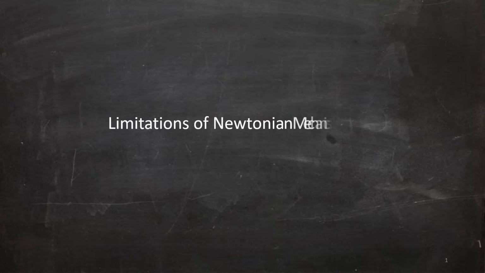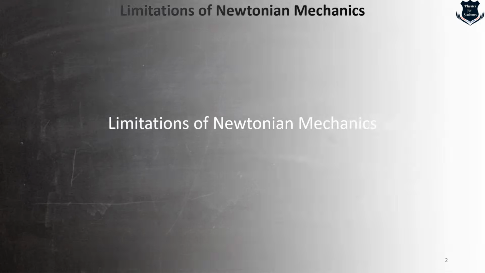Before we dive into learning Lagrangian and Hamiltonian mechanics, there is something important you should know. No scientific theory is perfect. Each one shines brilliantly, but only within its own limits. Newton wasn't wrong. His framework just cannot handle everything. That is where Lagrangian comes in, and even where he steps aside for Hamilton. So let us take a quick journey through why these powerful ideas exist in the first place.